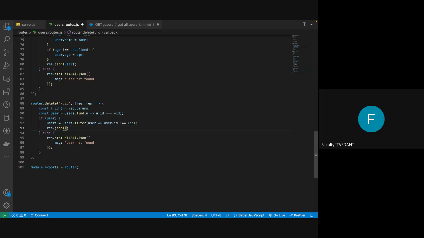Now in this JSON, we can return... we cannot return the users array. We don't have anything to return. So we can write it here, let's say .status as 202, I guess 204, no content. And then .send nothing. We can just write it like this, or let's say sendStatus like this. We don't have to do send again. Just send the status, that's 204, no content.